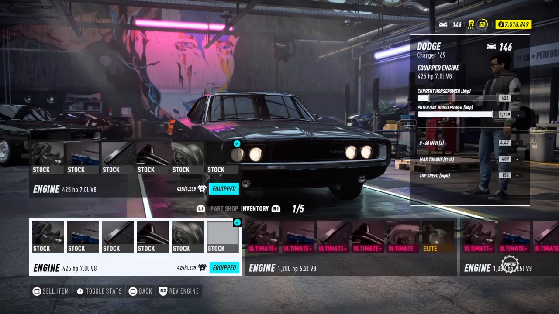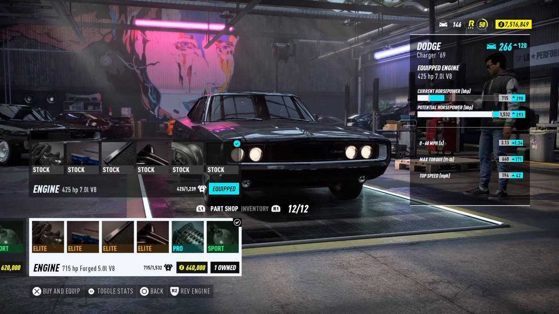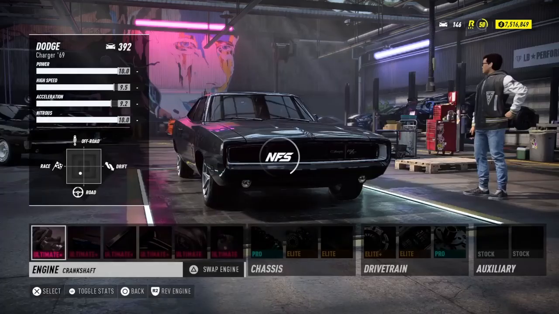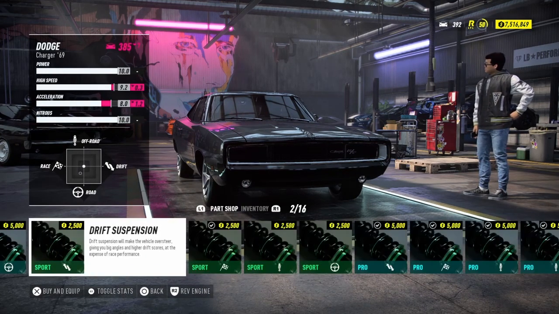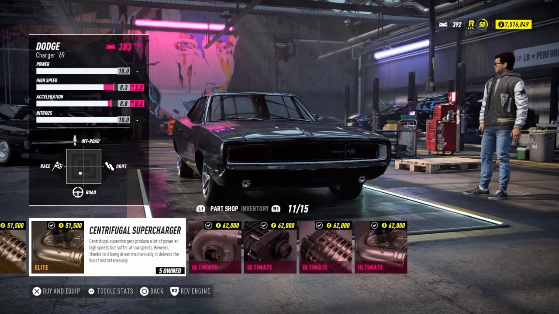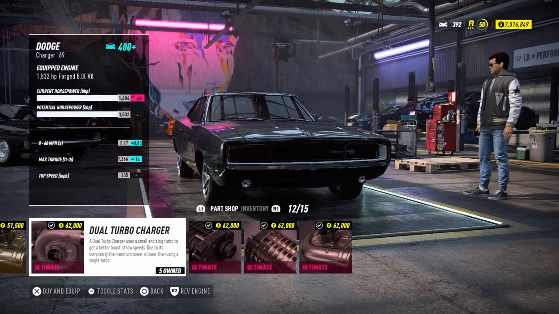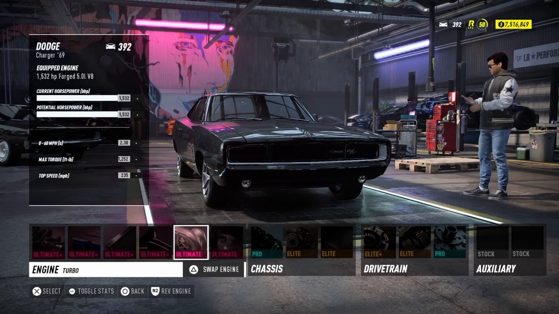Alright, so now that I've taken off all the parts, all we need to do is swap the engine to the forged 5.0 liter V8 with the 715 horsepower, which with the upgrades will boost it up to a higher advantage car. So I guess all the stuff is already put on. We could get it to 400 plus, but that will decrease the horsepower, so we don't want that. So there we go, 1532 horsepower in this thing.